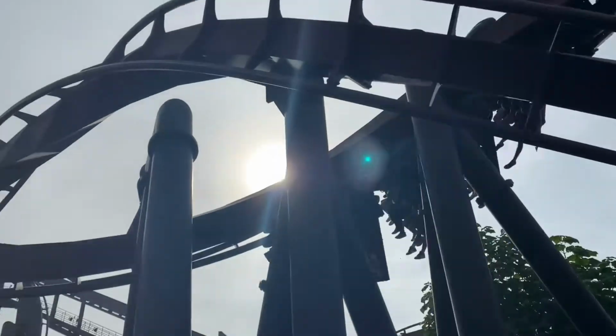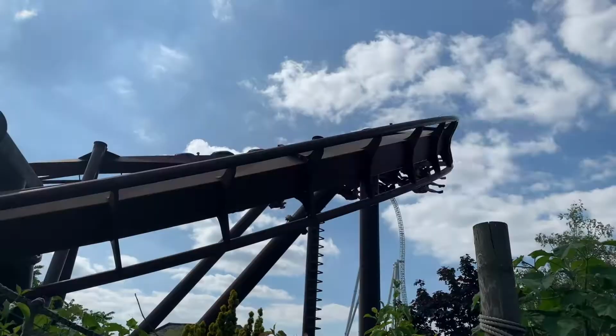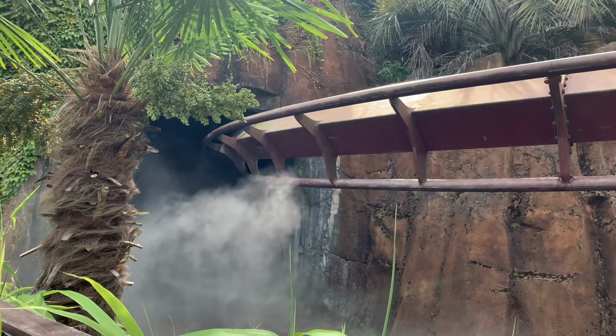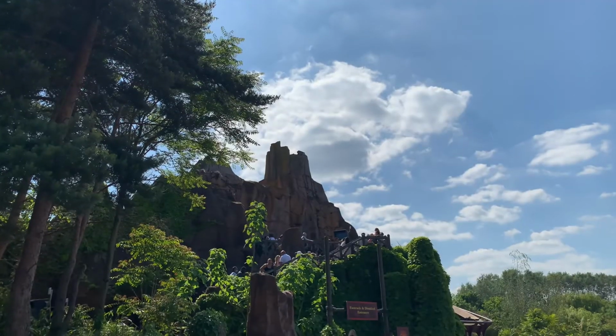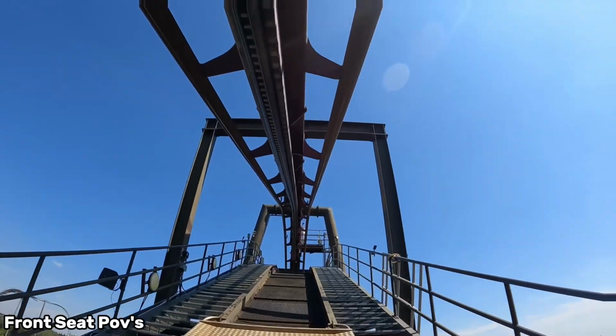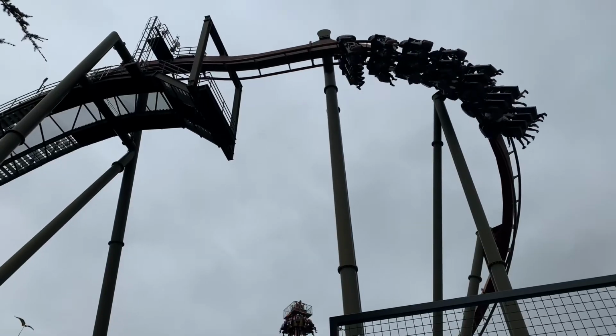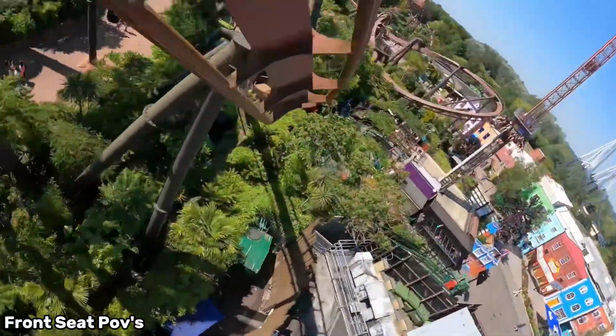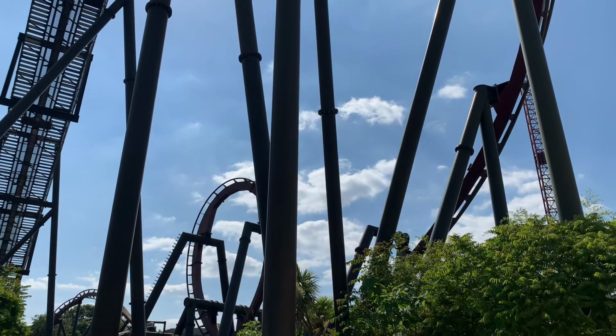And now I'm gonna talk about the whole ride layout and what you experience when you ride Nemesis Inferno. Nemesis Inferno has a cool pre-lift section where you go through a tunnel where there's smoke and red lights, and that's supposed to be the volcano. And then you fly halfway up this lift hill with the speed, but that's because the roller coaster is very small. Now the drop isn't very steep, and it banks you 180 degrees to the left, but it is best experienced in the back where you get the pull from the whole train.